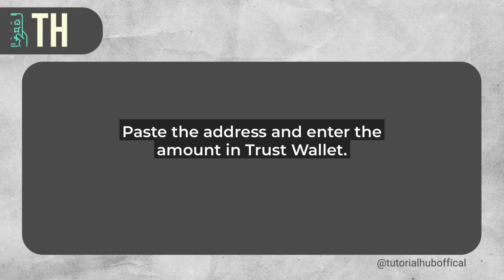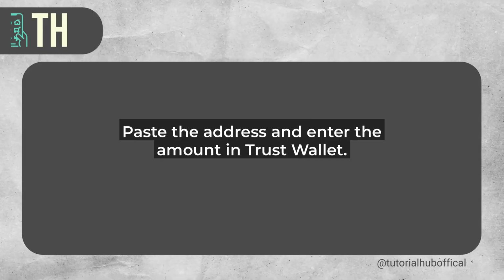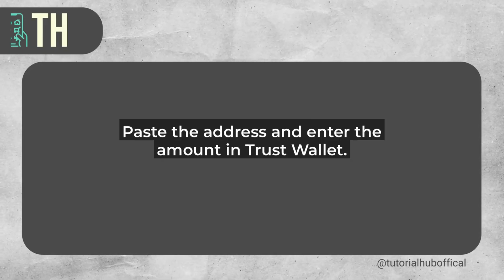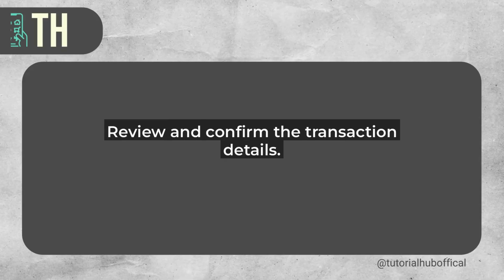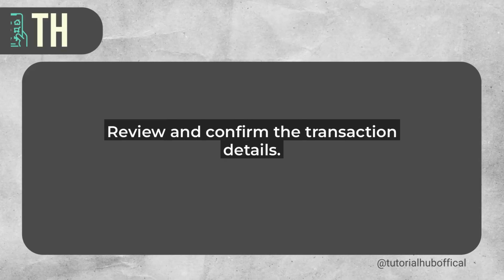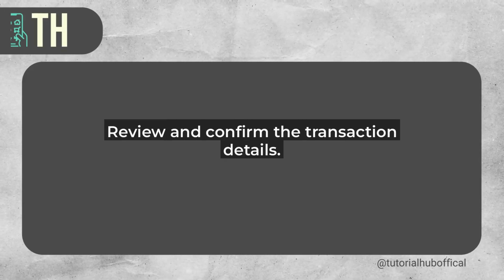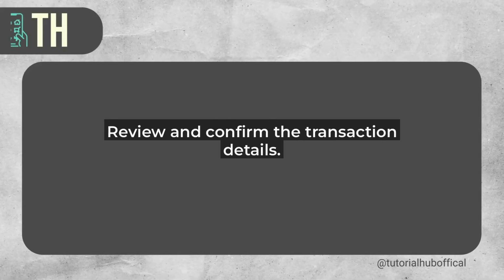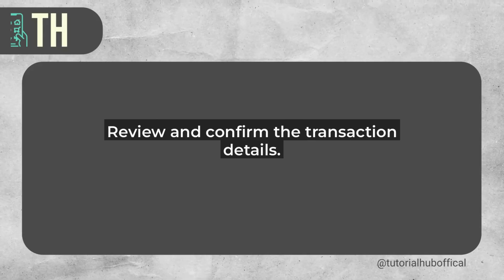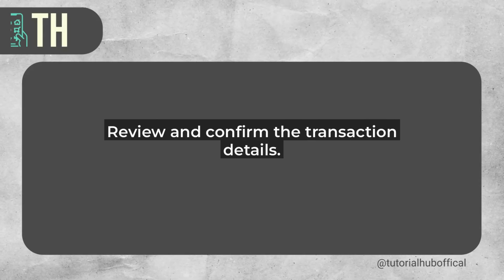Step 4. Back in Trust Wallet, paste the Uphold address into the recipient field. Enter the amount of BUSD you want to send, and don't forget to check for any network fees. Step 5. Review all the details carefully. This is where mistakes can happen, so take a second to verify everything. Once you're good, hit Send and confirm the transaction with your wallet's security features.